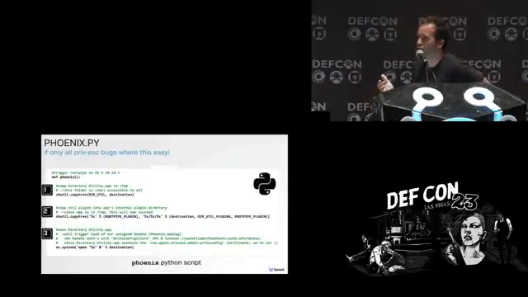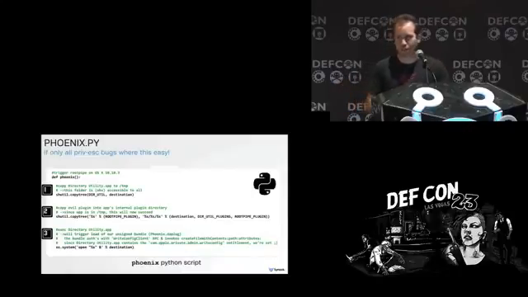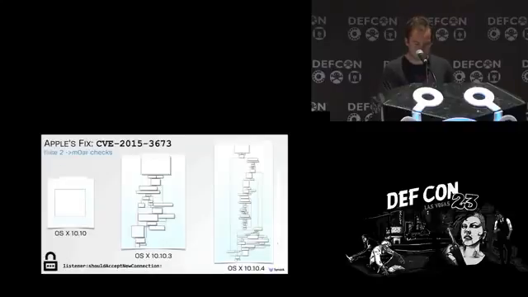So here's the Python code for it. Super basic. I wish all privilege escalations were this easy. Basically three simple steps. So again, you can see the Python code. We copy the Directory Utility application to the temp directory. This makes it owned by us. We copy in the malicious plugin. Again, we're not modifying the digital signature of the application. We're just planting a plugin in its plugin directory. And then we execute it. This will give us root.